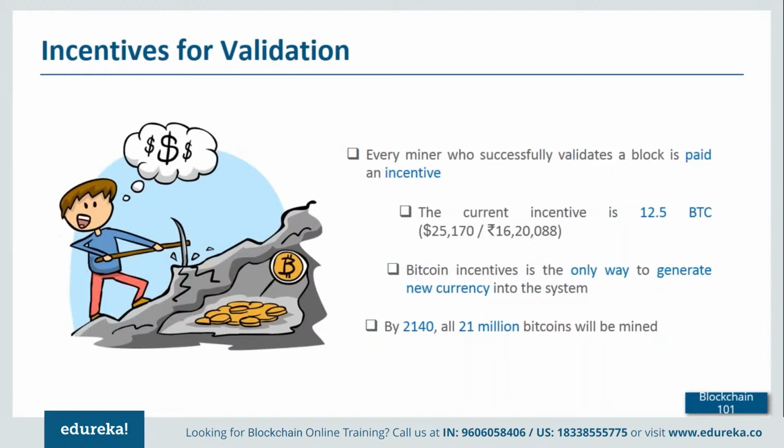Sounds interesting, right? Great. Now one thing you need to understand is that the generation of bitcoins happens only in this way. That is, only by creating new blocks can you have newer bitcoins come into the system, because there is no other way where you can create bitcoins. The bitcoins are only provided as rewards for mining, and there can be only 21 million bitcoins in the world. This is mainly because of the maximum range that bitcoin values can take, and it is believed that given the present scenario, the last bitcoin is going to be mined by 2140.